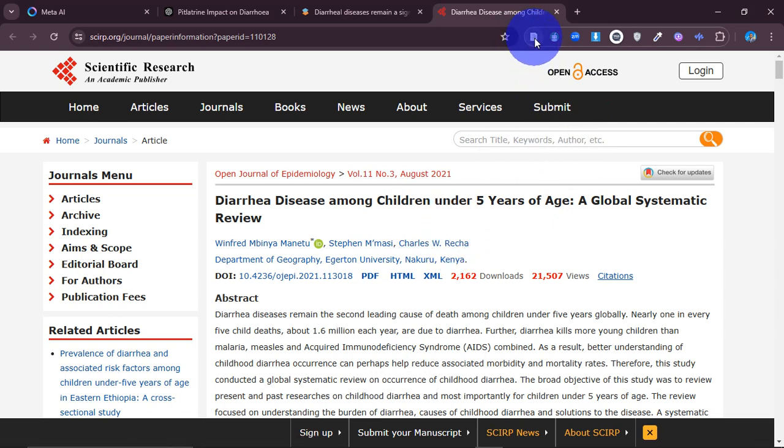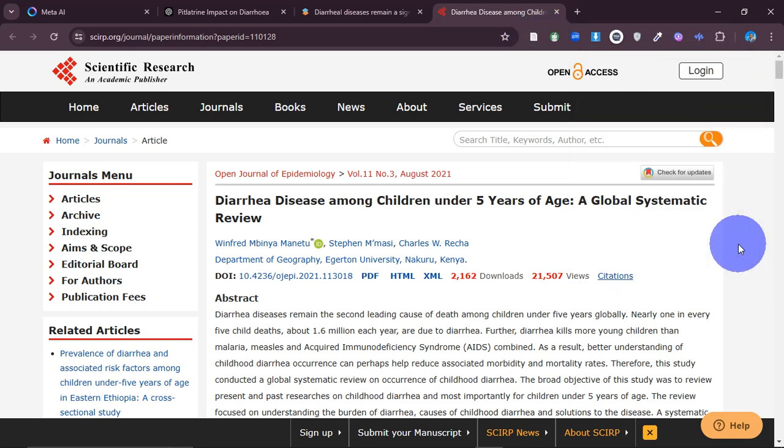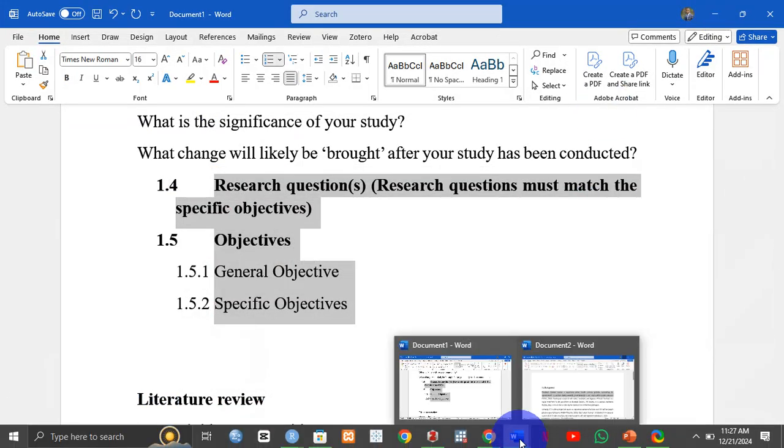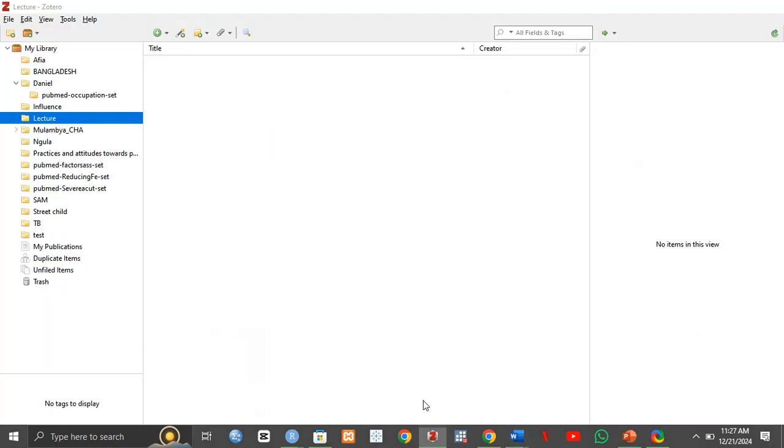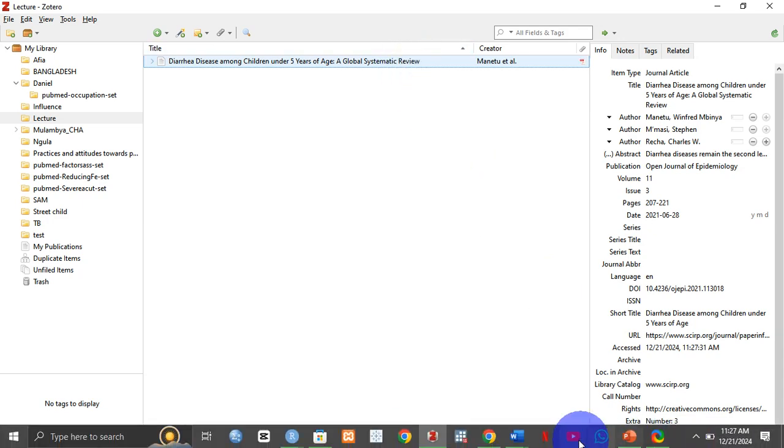This icon that you are seeing here is my Zotero Connector. This is a Chrome integration. So I simply click on this one, and then I say save. Done. But I have to remember who wrote this paper. This is Winfred. That's fine. Now I'll come to my Zotero, and I'll find that the literature has been saved. As you can see, it's saved in this folder. There are several folders, but I created this lecture folder just now, and you can see that the reference is there.